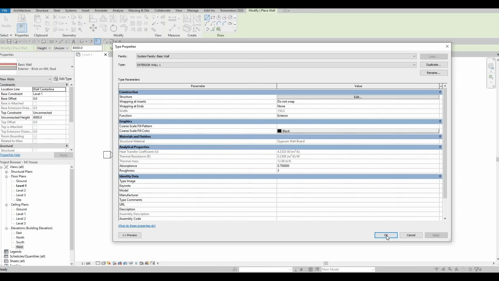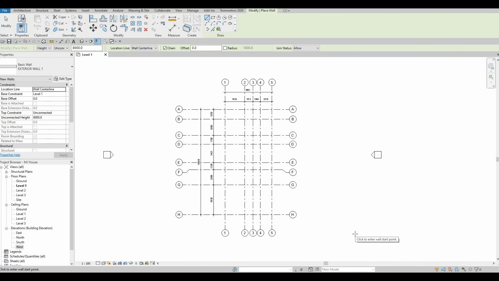So here I'm gonna press OK, and what you want to see is that your base constraint is level 1 because we're in level 1, and then your top constraint should be on level 2. And if you notice, it's unconnected, and then its unconnected height is 8,000. We could change that.